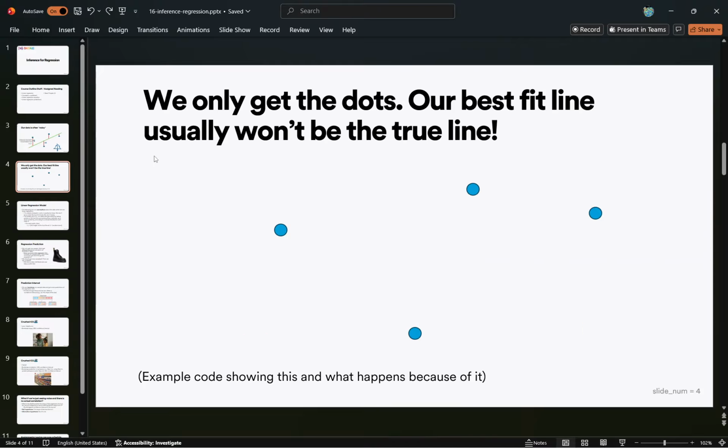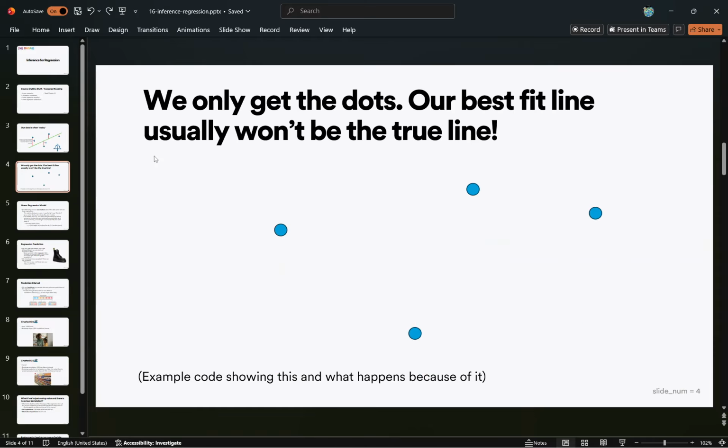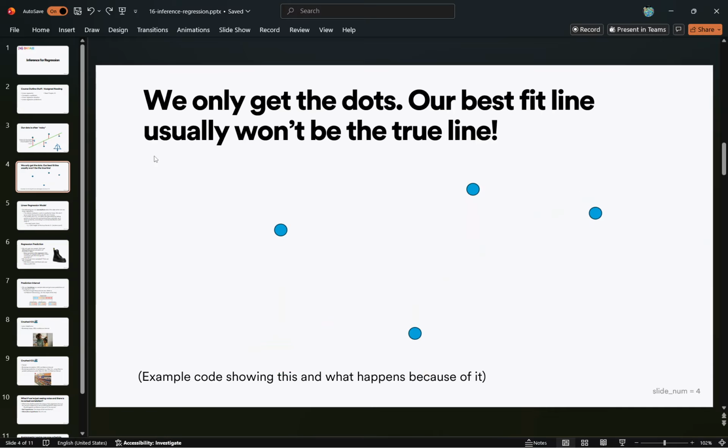Okay, but let's switch back and forth quickly between these two slides. If you think about what you really get, we don't get to see that true line ever, right? We can't usually take a census of what we care about. Like, we care about how all the people in the United States are going to vote. We're not going to go out and ask every single voter. That's not going to happen, right? So we're going to get a bunch of points, and they're not all the points. We only get these dots. We don't get the true, real underlying line that they lie on. That's all we get.